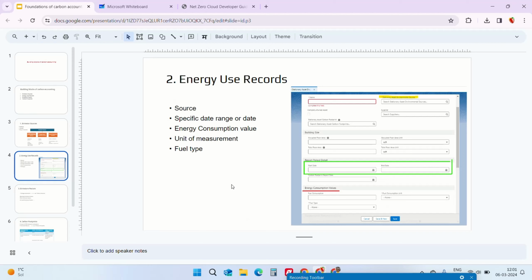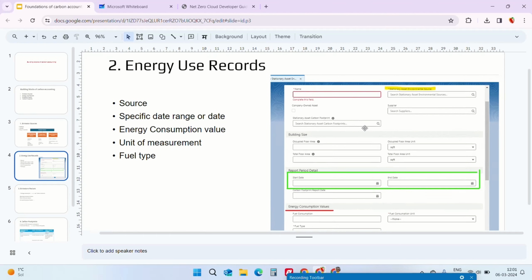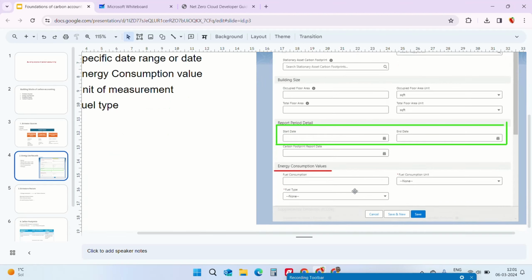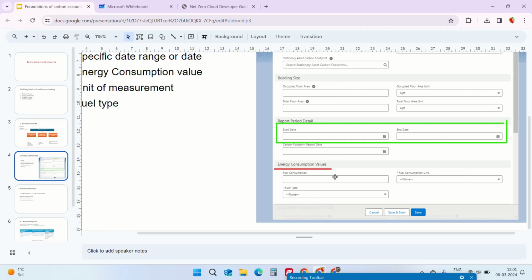Energy use records are created for a specific date range or date and associated with the source. For instance, we have a monthly electricity bill for an office, say 1000 kilowatt hours, and we want to use this energy use data and convert it into carbon emissions. So when you create a new stationary asset energy use record, you fill in the name, the source, the date range, and the consumption details: fuel consumption is 1000, unit is kilowatt hours, fuel type is electricity, and so on.